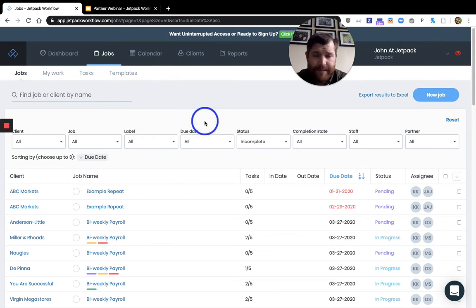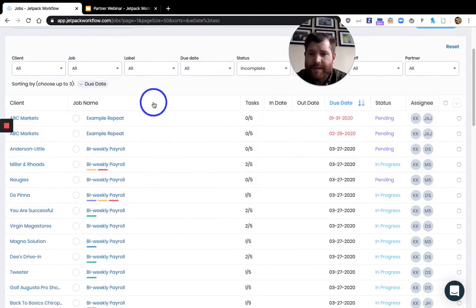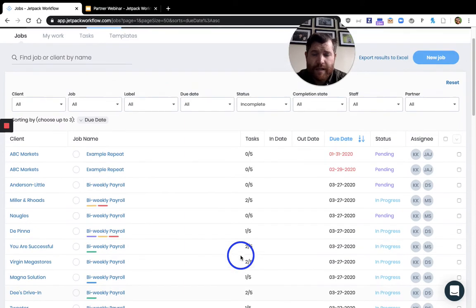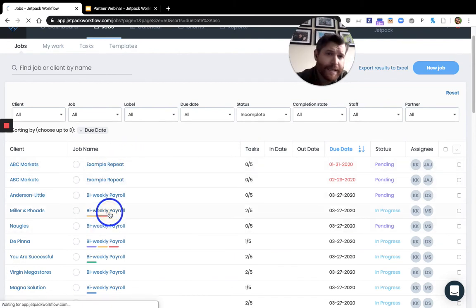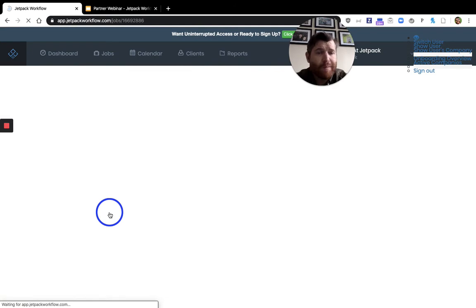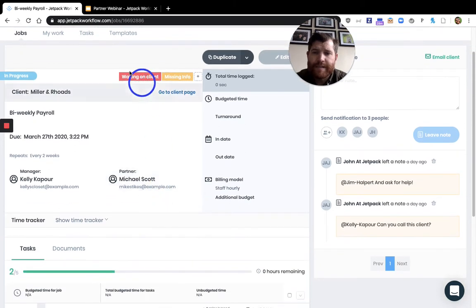This here is the jobs tab, and you may notice it looks like an Excel spreadsheet. We do that on purpose. You can come here, and when you're here, you can see there's columns and there's rows, right? The rows are individual jobs. The columns are the attributes for each one of those jobs. At any time, you can click into any one of these. So for example, if we wanted to click into this biweekly payroll job, we'd be brought to that same job profile screen we were talking about earlier from the calendar page, where you can see we've got some labels here.